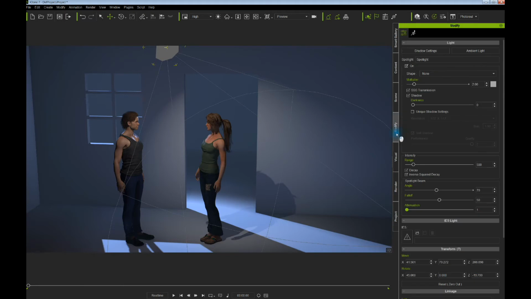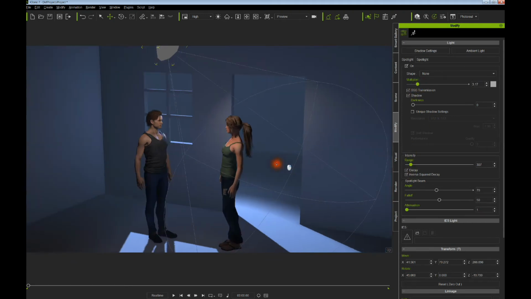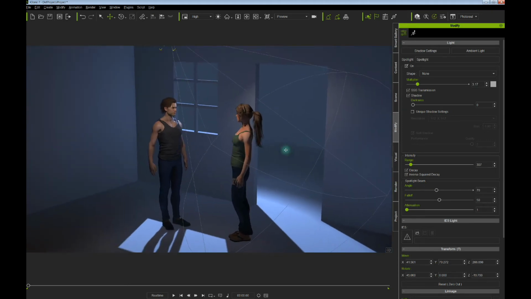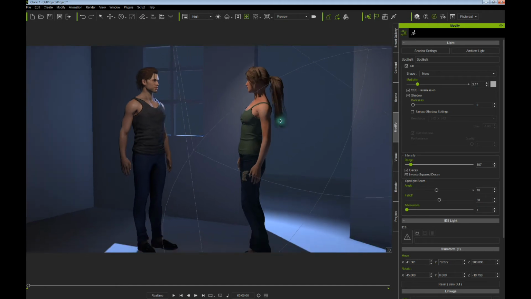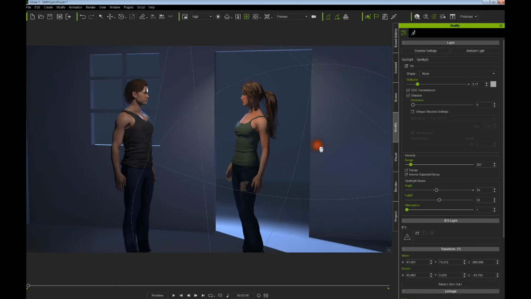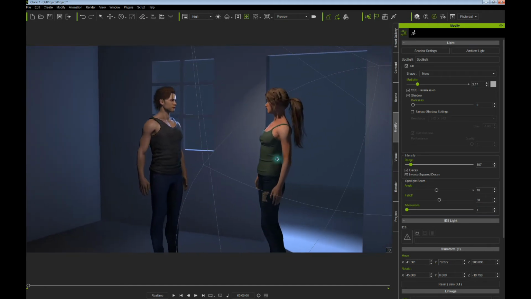And adjust the range. That's the beauty of playing with the range and the multiplier. You can control exactly how far that light's working and where the shadows are, and you can take the shadows down entirely if you choose.